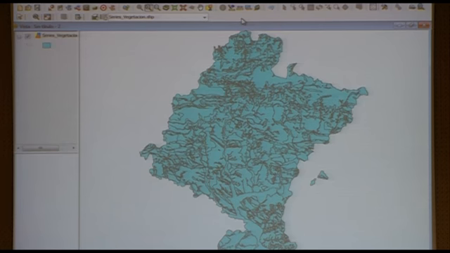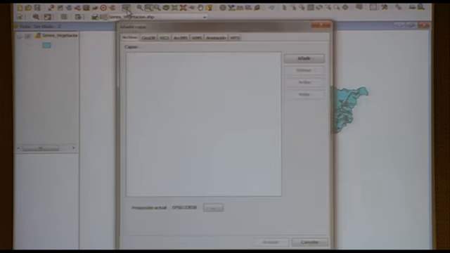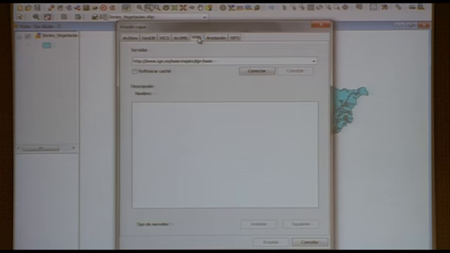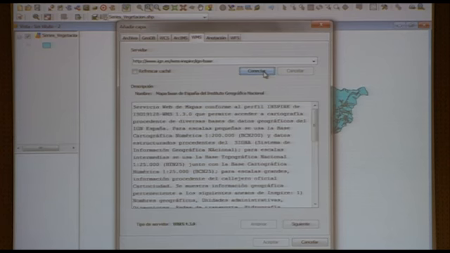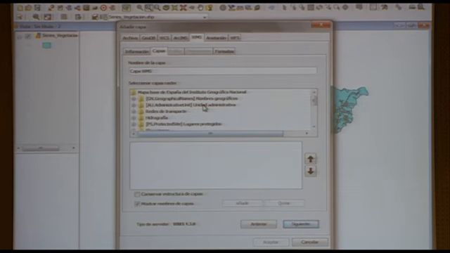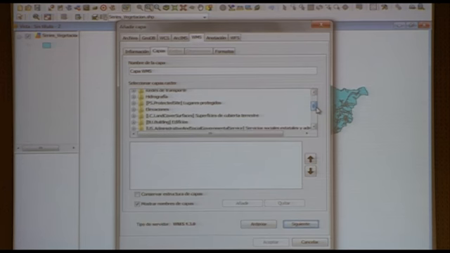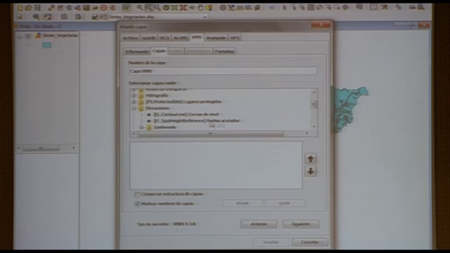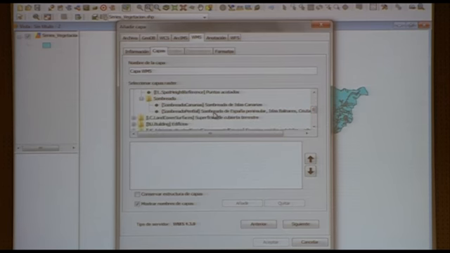In order to have a reference about where we are, then we can load the service. You will have this indicated here. Then we connect to the service. Following one. Now we are going to select the layers. You can indicate either the same layers as before, or you can select others.